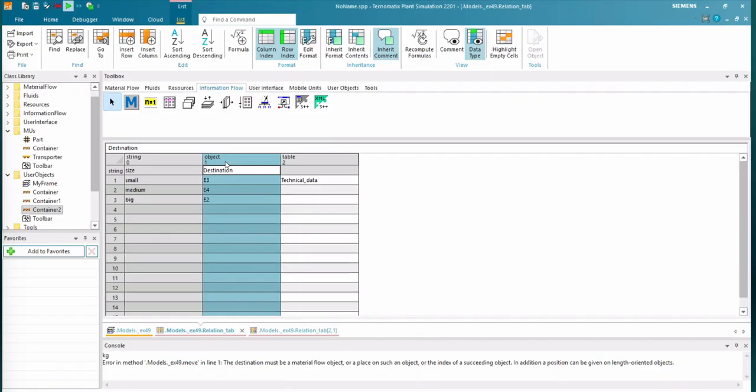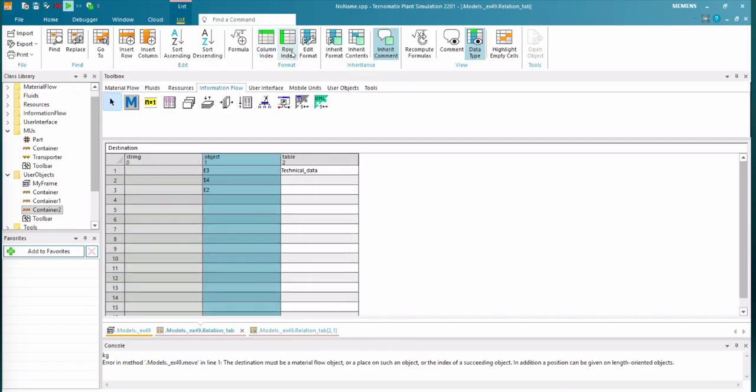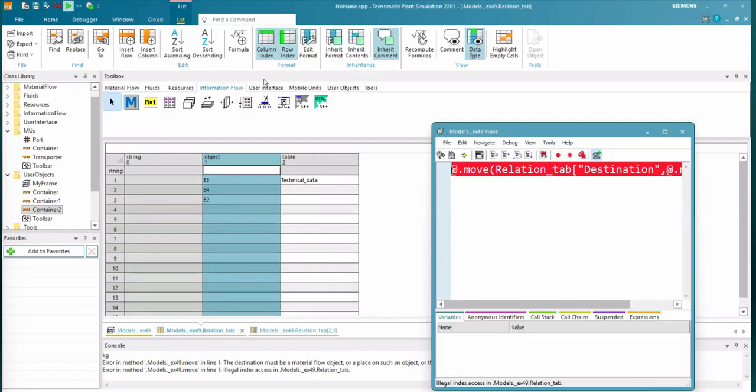So again, the column, okay, but the row, how do we set the string row? On the menu list there is the column index and the row index. Yeah, and then you can activate the column index and the row index.